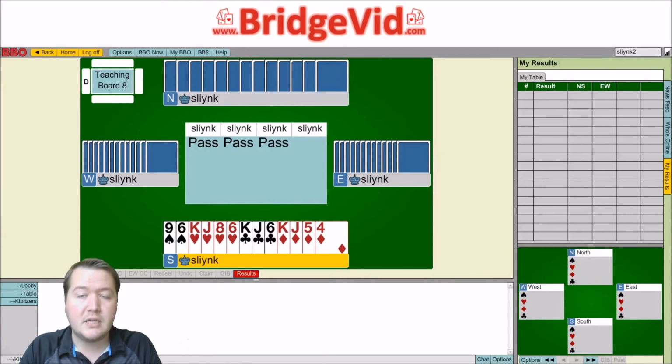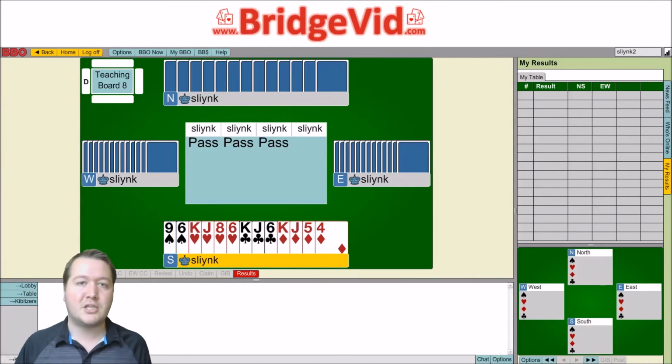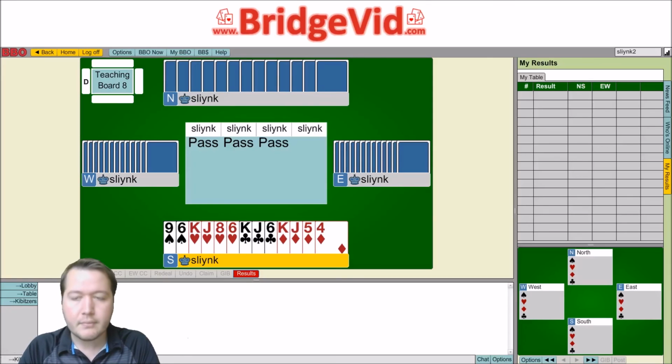In third seat, you can open light. You can be more aggressive because you know your partner doesn't have a good hand, and you want to put the opponents on the defensive and get that good lead in. So you can make lead directional opening bids, which you might do as low as 8 points if you want to shade it. And in fourth chair, you want to use the Rule of 15 as a guideline of whether or not you want to actually open these hands.